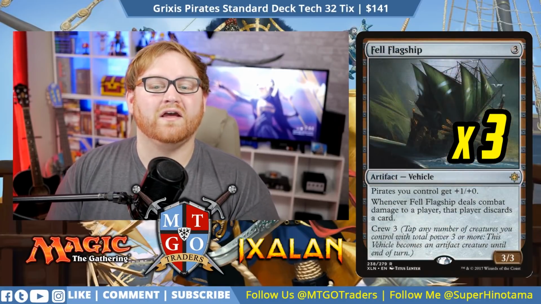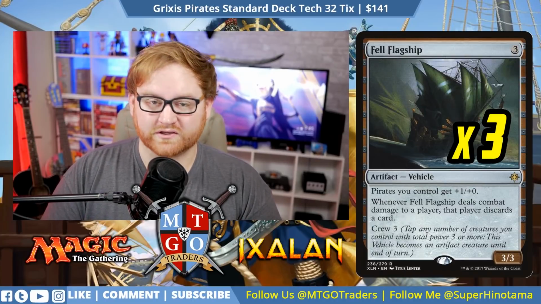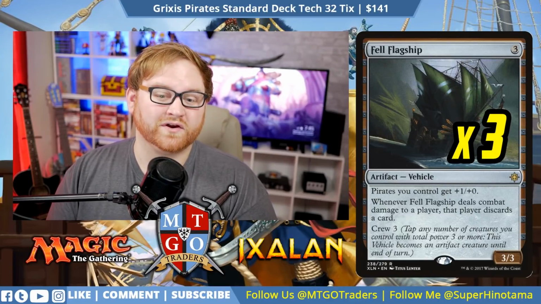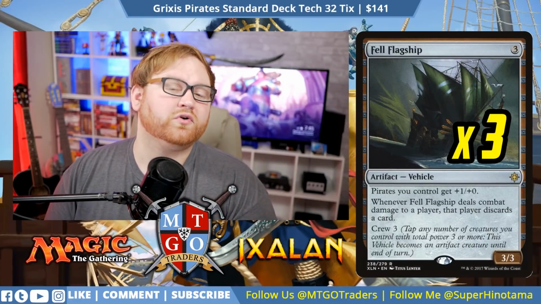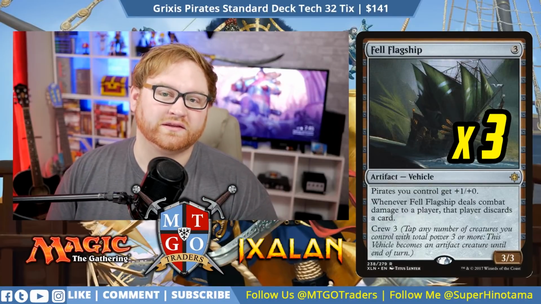Let's go to artifacts. We have 3 Fell Flagship, a 3-mana 3/3 vehicle. Pirates you control get +1/+0. Keep in mind we have several pirates in our deck that have first strike, so +1/+0 is actually quite good for us. And whenever Fell Flagship deals combat damage to a player, that player discards a card. More often than not, Fell Flagship is just going to be a 3-mana board-wide pump spell for our pirates. But if we really want to use the 3/3, we can get some discard abilities against our opponent.